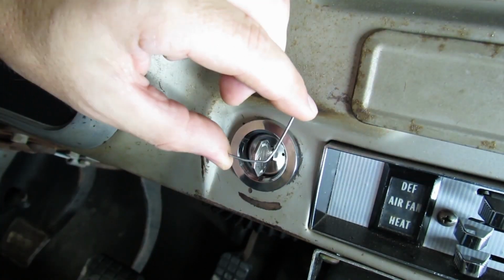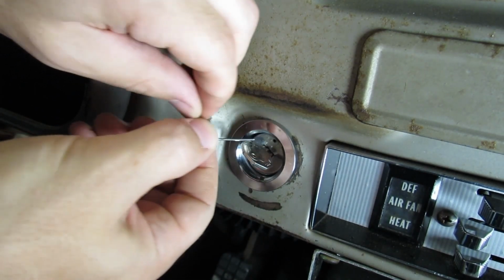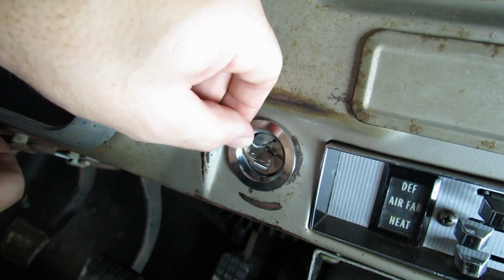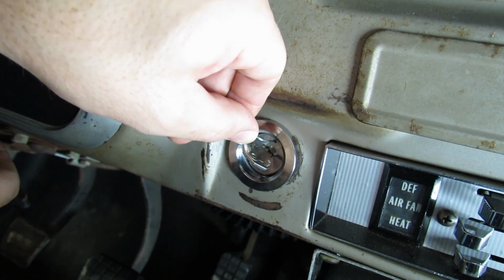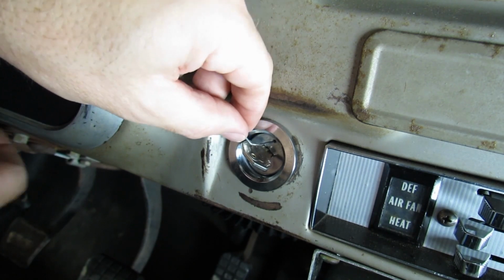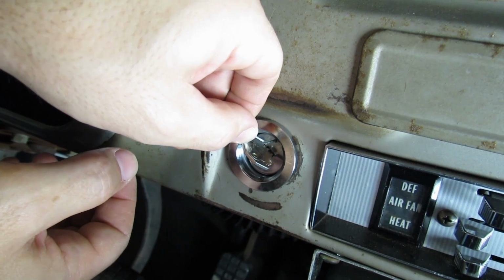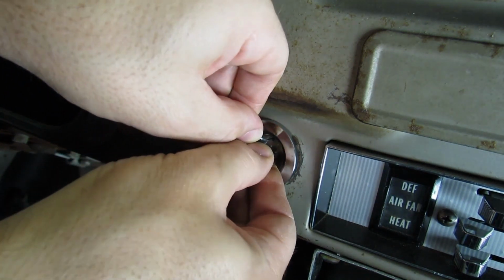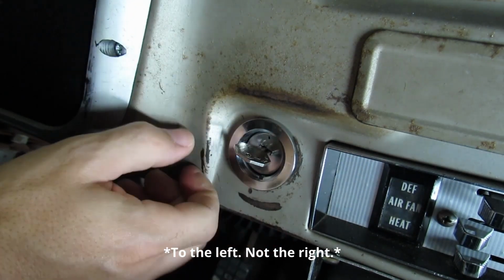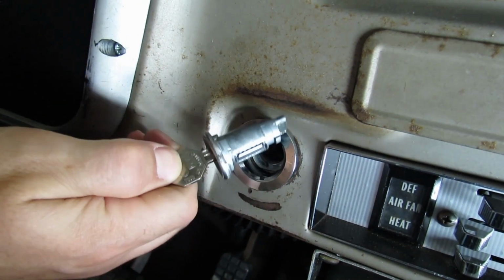To get all this apart to put our spacer in, we need to get something down in that hole to push a pin, which will allow us to release the lock cylinder. We're going to use a big fat staple that was in the end of a piece of wood from the lumber yard. Turn our key all the way to the right. We'll stick it in the hole. And you shouldn't have to be rough. I can feel it pushing on the pin, and the pin's pushing back. That's it, just nice and easy. Push in while turning the key to the right and then slowly pull them both out at the same time. You can see it's coming out just like that.